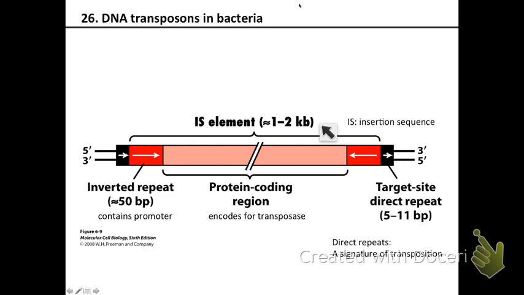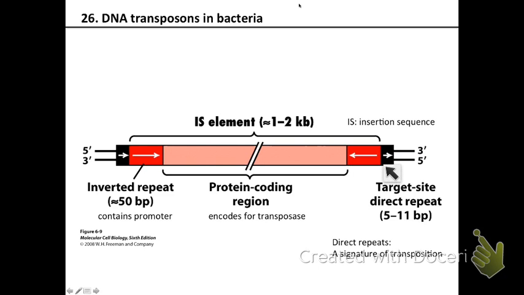They're made up of a few kb fragments. In the middle of the fragment is the region that encodes for proteins. So this encodes for a protein called transposase that transposes the DNA, inserts the DNA into a new site. It is surrounded by inverted repeats, typically containing promoters or other regulatory sequences. And each transposon is surrounded by a short target site direct repeat.